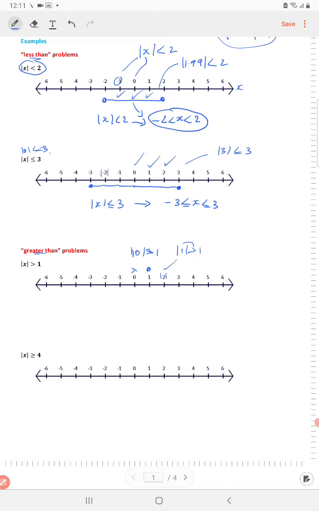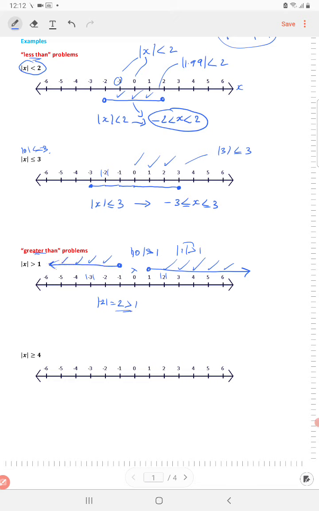Okay. Absolute value 3 is 3, greater than 1, yes. Absolute value 4 is greater than 1, and so on. It will go to infinity like that. So all of these values will make this inequality true. In the other direction, absolute value minus 1 is 1. Well, that's equal to 1, so this will be the starting point. Absolute value of negative 2 is 2, and 2 is greater than 1, so that's okay. Absolute value minus 3 is 3, which is greater than 1, and so on. So all of these will be true as well.